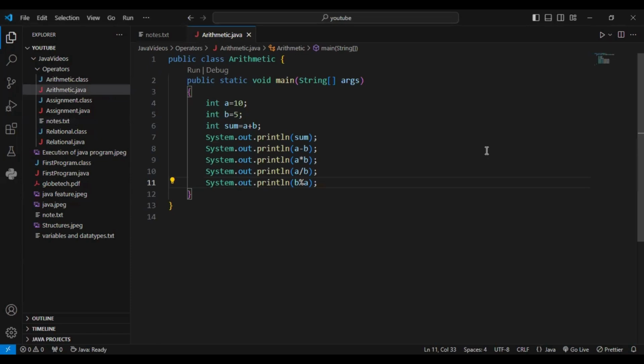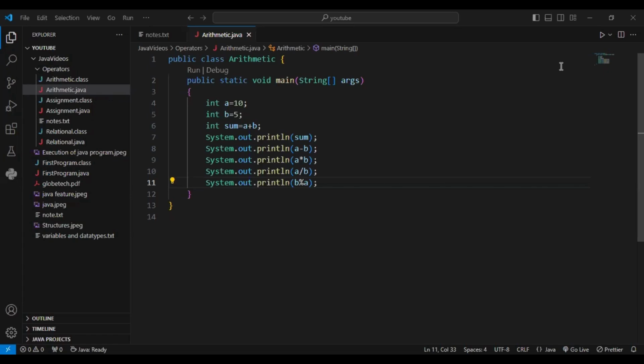And this is the example for arithmetic operators. So here I am doing addition, subtraction, multiplication, division, and modulus with the help of two operands, that is A and B. Here I'm taking A value as 10 and B value as 5.